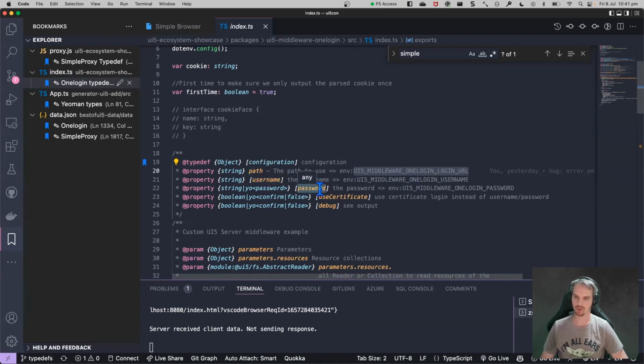If you go further down, we'll look at the password. The password here, you can see there's a pipe and a yo. So that tells the generator, okay, well, after this yo, we want to treat this variable called password as a password. So that's internal yeoman type, and that's why it was hidden. Similarly with the use certificate, that's a Boolean. So that's in yeoman types called a confirm. So that's the yes/no answer that you saw before. And you see how we now have another pipe and false. So this is now possible for it to set the default.